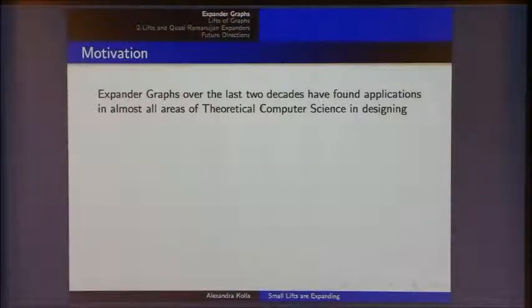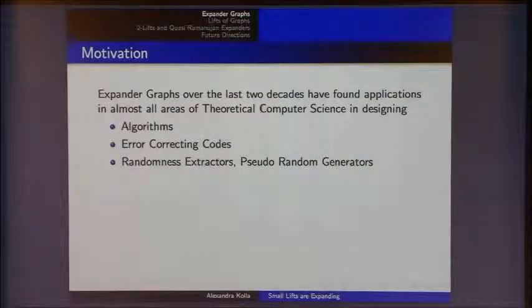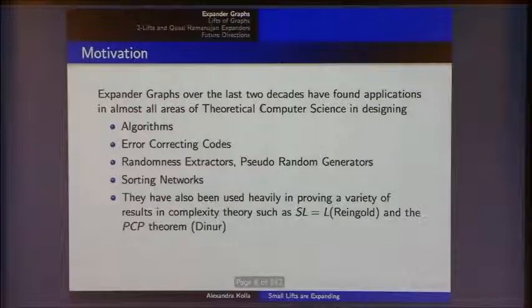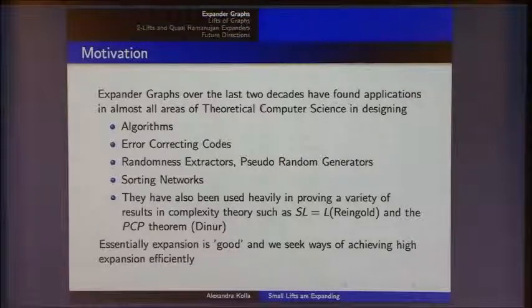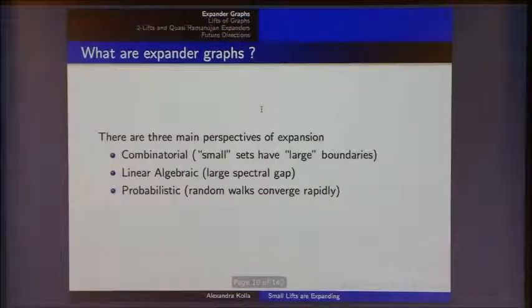So expander graphs are great. We all love them and, in the last few decades, they have had numerous applications in almost all areas of computer science. To name a few: algorithm design, error-correcting codes, randomness extractors, pseudo-random generators, sorting networks. Other more striking applications in complexity theory: the proof that L equals SL by Reingold, or the new proof of the PCP theorem by Dinur, etc. So the moral of this slide and the story in general is that expansion is good. Therefore, we seek ways of achieving high expansion efficiently. We, as in computer scientists.